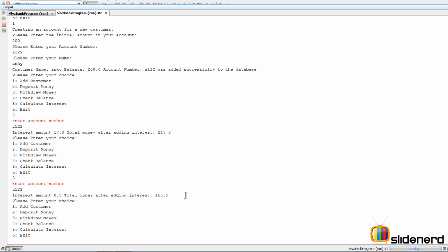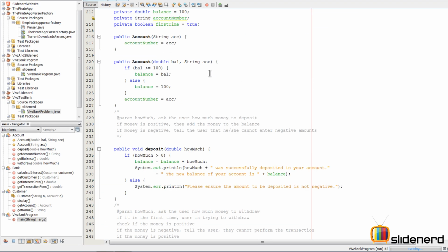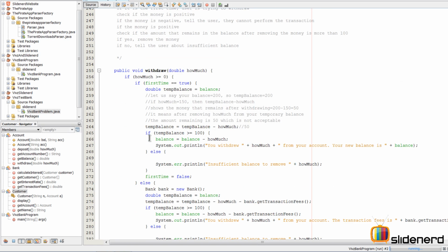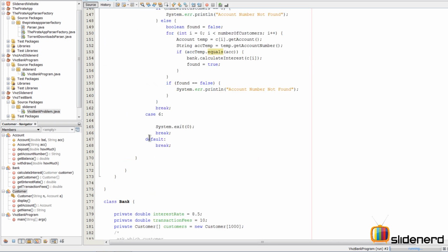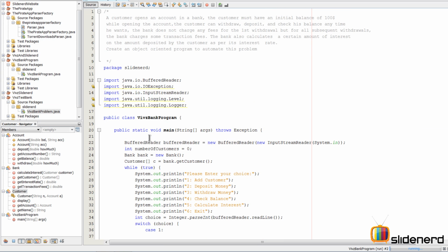Take a big breather, ladies and gentlemen. We have done a huge program. Let's take a look at exactly how big that is. Go down all the way. It's over 320 lines easily, and that's without comments. If you have the comments everywhere, it's going to be easily 500 lines. So hopefully you have understood something about how this complete menu driven program works.